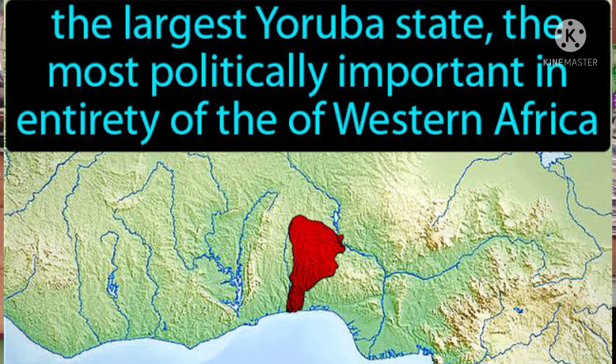Another important political unit was the Ogboni society. The Ogboni society played a very important role in the governance of the Oyo Empire. It was a secret society which owed its political importance to the following factors. First, the Oyo Mesi could not carry out important decisions without the support of the Ogboni society. Secondly, the leaders of the society had the right of free access to the Alaafin. Thirdly, the voice of the Ogboni was either respected or feared.